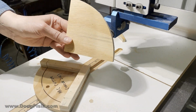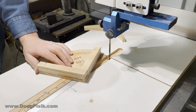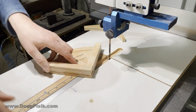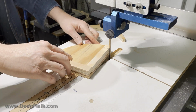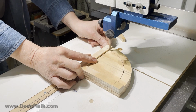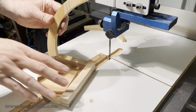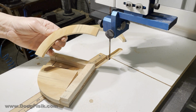Now I have a perfect quarter circle. Next, slide this forward until it lines up with that existing curve. Lock it in and make the second cut. There it is. A perfect quarter circle arc ready to be used for a project.